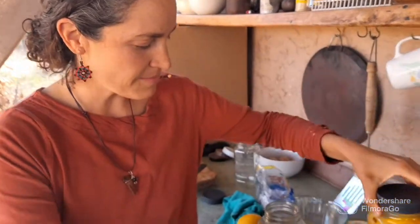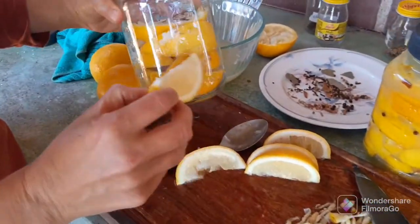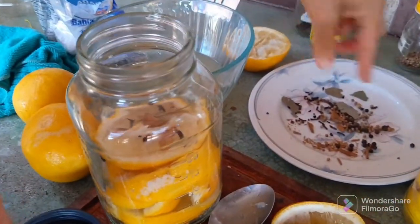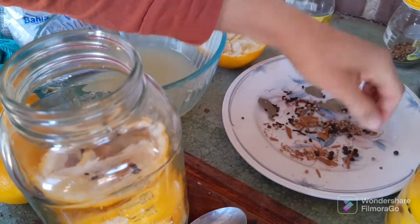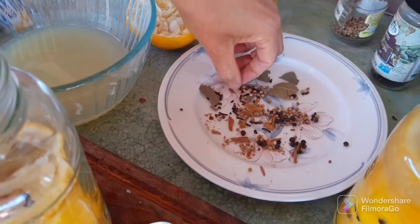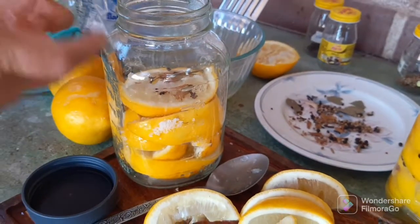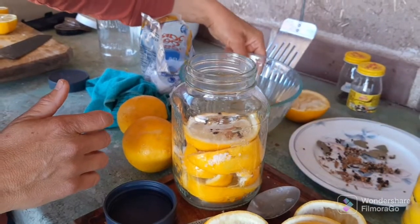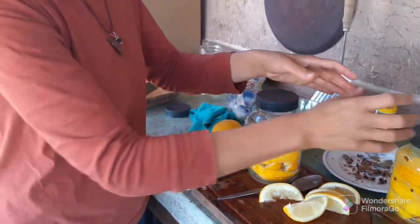Basically, we cut them in pieces, put them in the jar, put some salt in the bottom, and different kinds of spices: bay leaves, cilantro, peppercorns, cinnamon, and clove. So we put a layer of salt. Well, the salt is magical and it preserves them. And by the end, we pour some juice on it, put the lid, and wait for 3 weeks.